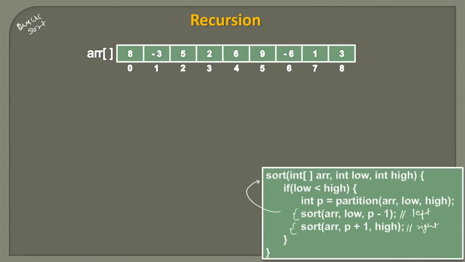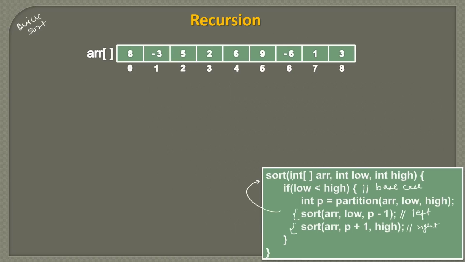After the partition, we are rearranging the array in the partition method in such a way that the element present at the partition index, which is the position of our pivot, is correctly sorted and placed at its proper position. So with one partition, we can get one element placed at its correct position such that it is sorted. We will keep on doing this recursion till low is less than high. So this is our base case.